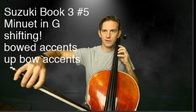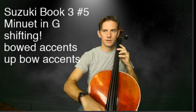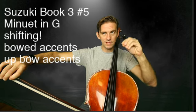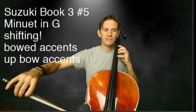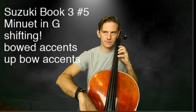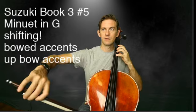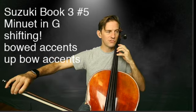But we want this arm to pressure. So it's a fast stop, but every time there's motion in the bow, there's not as much pressure as there is when you start, before you play the bow. I have pressure now, and as soon as I trigger the gun, it's like residual pressure that makes the sound happen. Okay? That's a tough one. You may need to practice that a bunch with just a bunch of up bows.